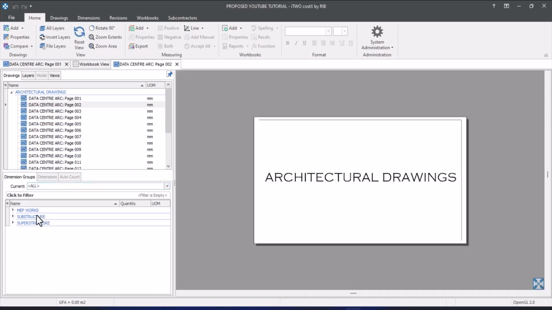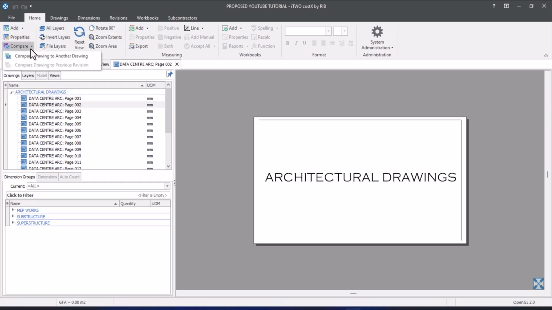In CostX, before you start any takeoff, you have to create a new dimension group. But before that, let me go through the ribbon and tabs. Here we have a place where you can add your drawing, the properties, and the compare.